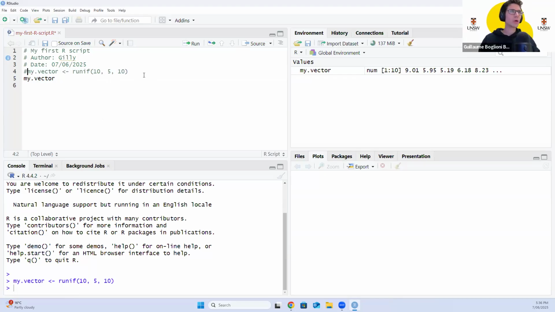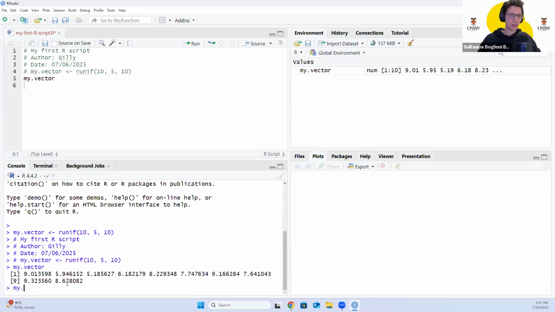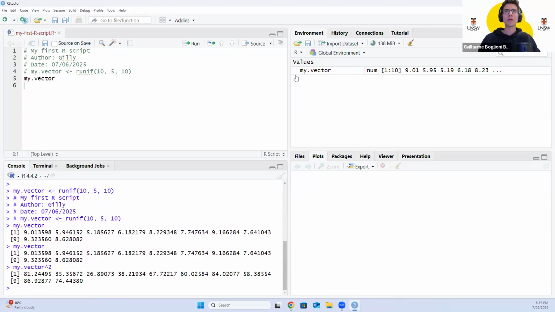I haven't displayed the result, but if after I've created the vector I want to actually display it, as we've done last week, I run my vector. Just to show you that my vector already exists, if I put a comment here and then run only my vector, I actually see the results because my vector exists. And you see in this environment panel, it tells me my vector is a numerical vector with 10 elements, 1 to 10. And if you directly type my vector in the console, it will also work. As I type it, R tells you there's an object called my vector here. You can click on it and then enter. I get my results. And of course, if I type some other commands, maybe I want to put my vector to the power of 2, then obviously it's going to work. Okay, so that's the environment. It tells me what objects currently exist in my session of R that I can use.